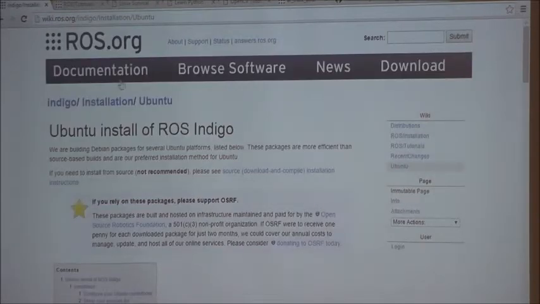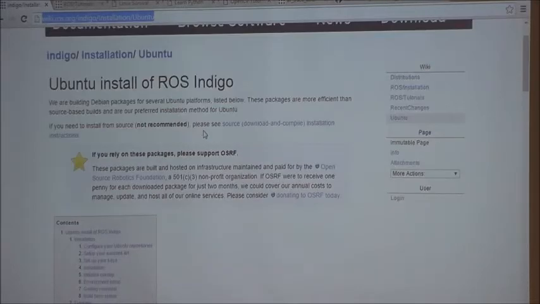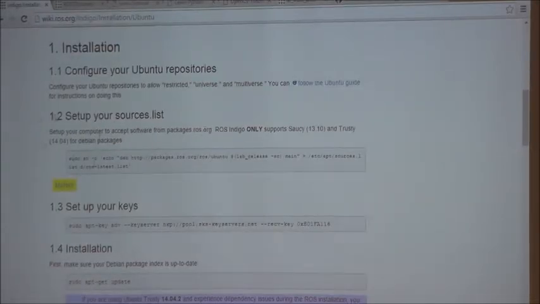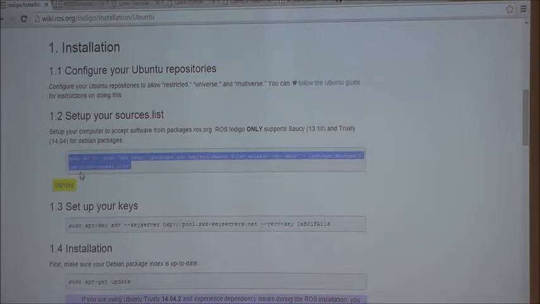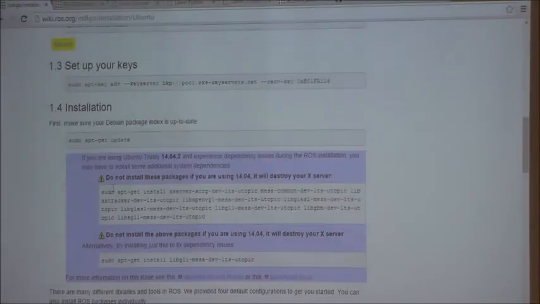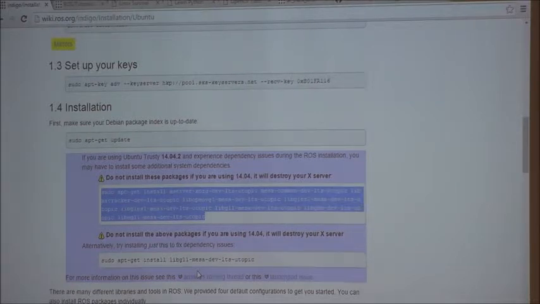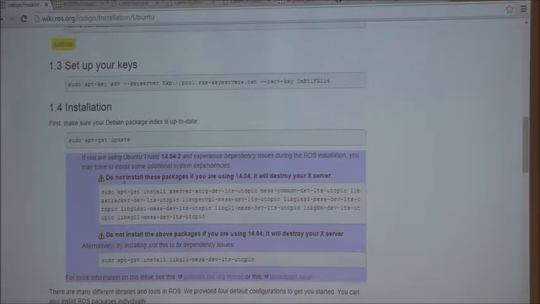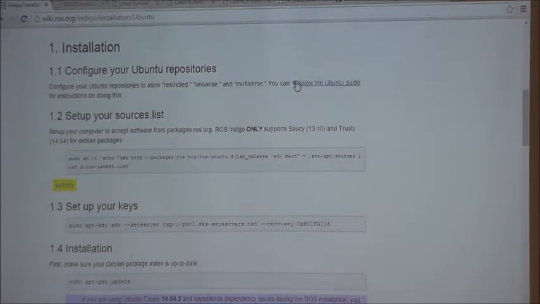So then, if you're at Indigo installation Ubuntu, which you can just type in actually, you should be at the right place. And then you have to read at this point. You can't just copy everything that's in here. There are some steps that say, basically, do not type this in. You may want to follow that. Seriously, I plead with you, don't come to me and tell me, I typed all this stuff in too. Just because you can't read doesn't mean that somebody should fix your problems. So please, read what's being stated. If you don't understand it, ask somebody, look it up, whatever you're going to do.